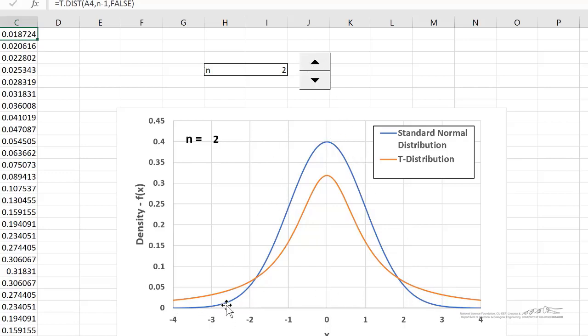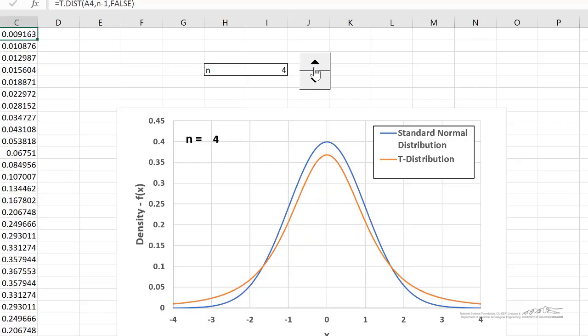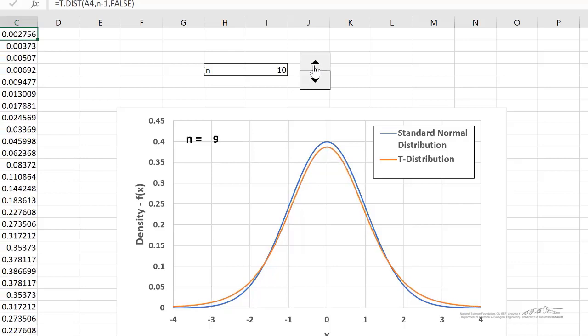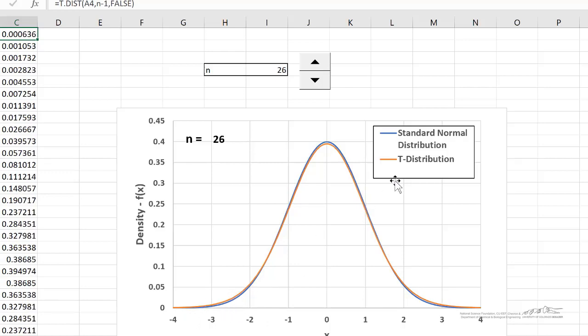And there's a lot of uncertainty, especially in the tails. As we start to increase the sample size, our distribution starts to approach the standard normal distribution. But for any n until you get to pretty high, and the book recommends about 40, we have more uncertainty in the tails for a t-distribution than the standard normal distribution.